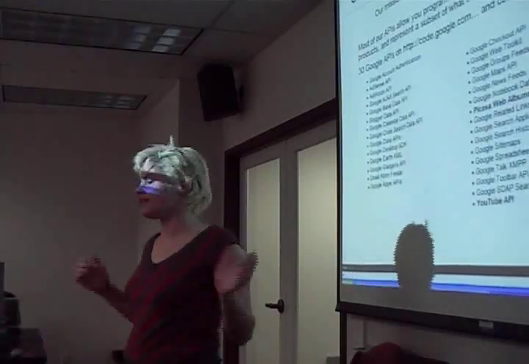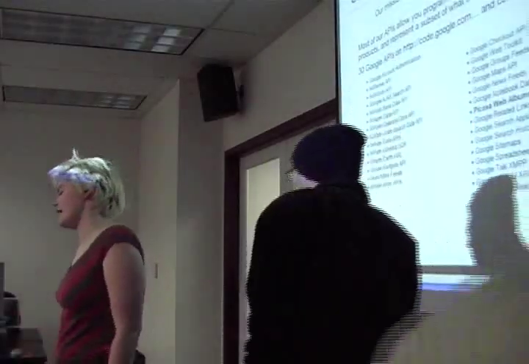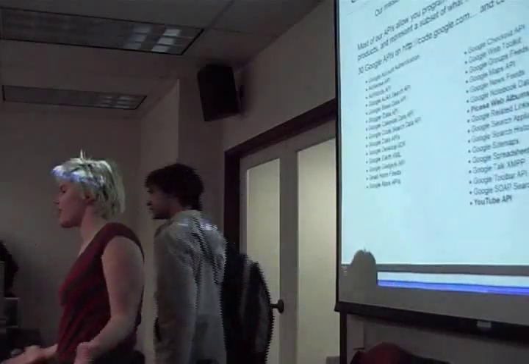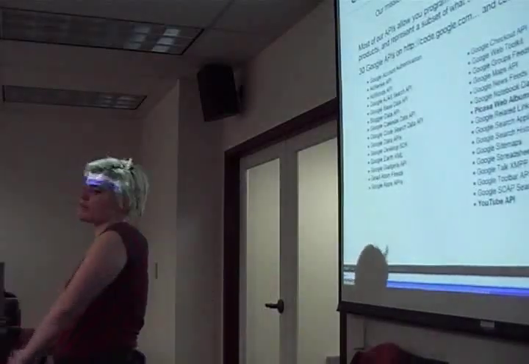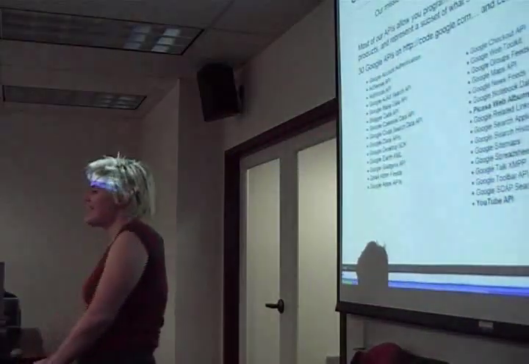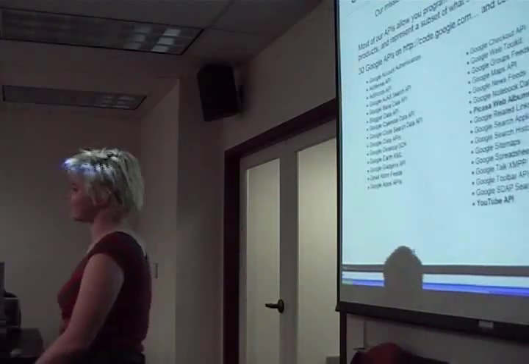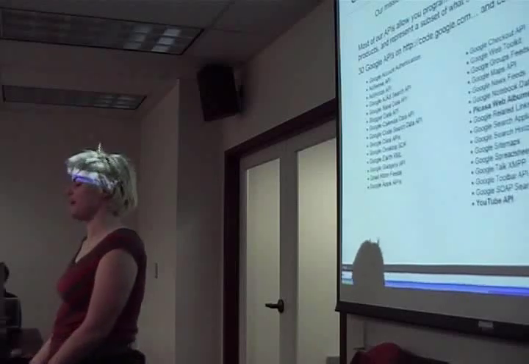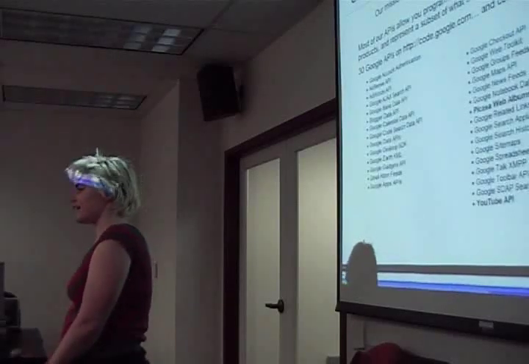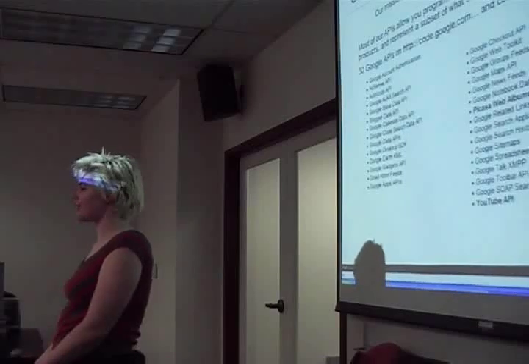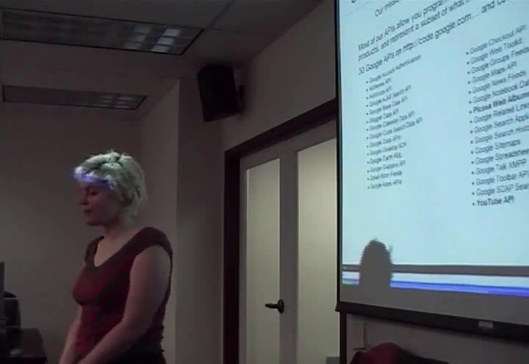Huh? List is out of date. Oh yeah, I know. This list gets out of date like every day. This is like the list of all of our APIs, but it's not really, because we add more APIs like every 1 or 2 weeks. So I usually have to update this list, and I haven't updated it since last fall. So the full list of our APIs is at code.google.com/more, and you can check them all out.